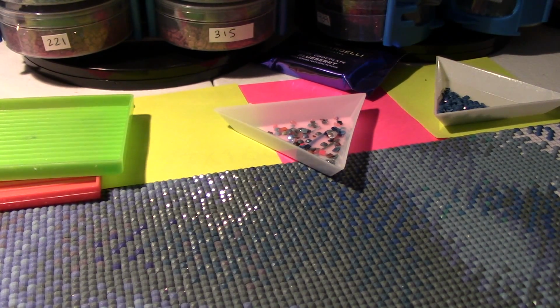But the group on Facebook, I believe it reached 700 members, and there's a bunch of other people working on kits. So it's really cool to see what they're working on and how their diamond paintings are coming out, and they're pretty beautiful.